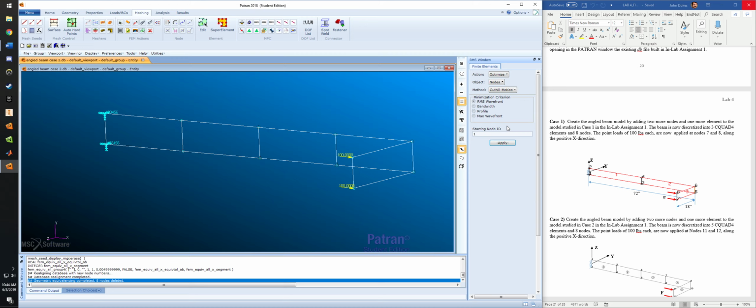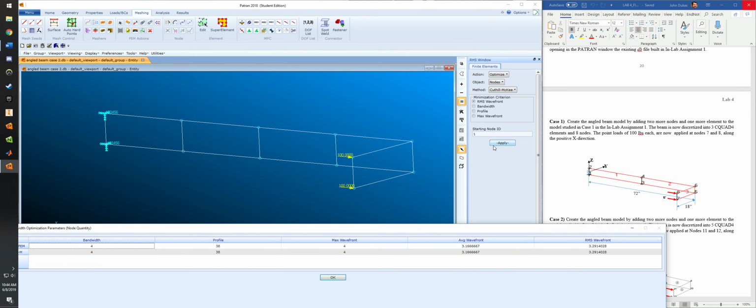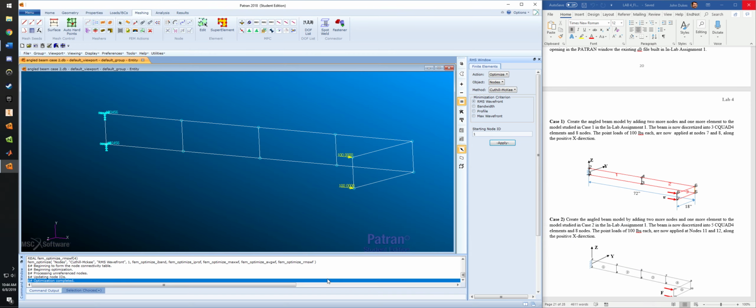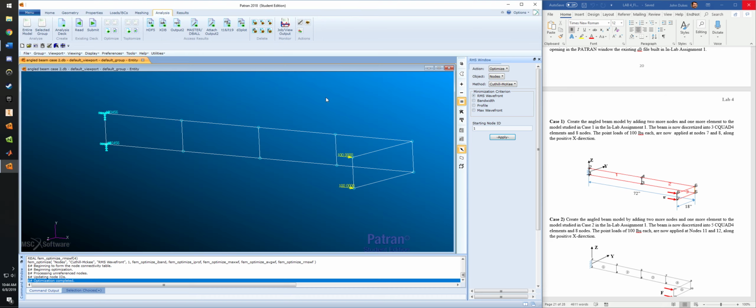After that, you can, if you want, optimize. It's nice to do just for niceness sake, I guess. If you optimize, then it will renumber all of the nodes. So it might be 1, 2, and it deleted 3 and 4 here, so it's 1, 2, 5, 6. If you hit optimize, it'll just go through and renumber all the nodes. So you can hit apply and just get this out of the way. And now all the nodes have been reordered. And now that's everything for this.